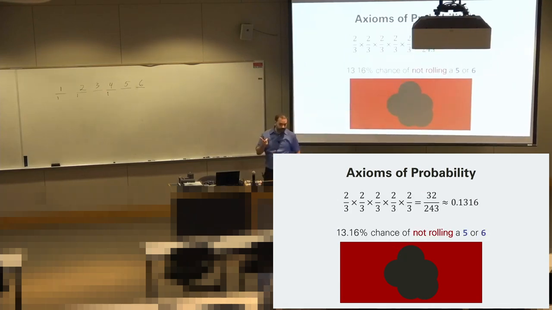What that allows me to do is go, okay, well, instead of thinking of it as there's a 1 in 3 chance of landing on a 5 or a 6, there's a 2 out of 3 chance I don't land on the 5 or 6. Okay, fine, right? That produces some number. I'm still doing the multiplication. You see, okay, it's a 13% chance I'm not going to roll a 5 or 6. Remember, we're dealing with the gambler here, the nobleman that kept losing money, right? Well, again, I have a 13% chance of not rolling that 5 or 6.